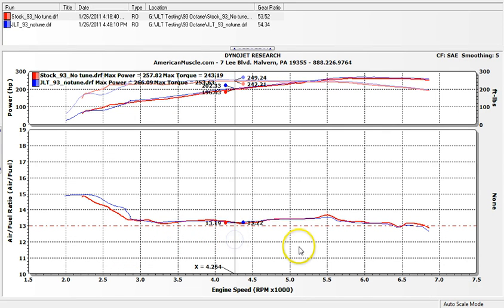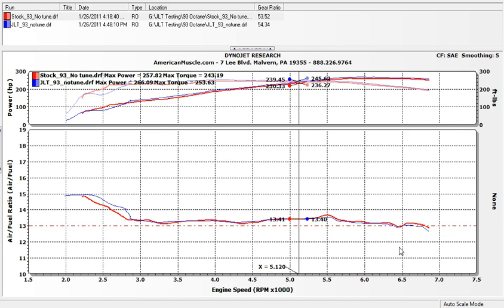We were reading from the dyno's wide band rather than the car's wide band, so it's going to read a little more lean. But the nice thing is that the factory air-fuel ratio and the JLT air-fuel ratio are overlaid — pretty much identical, within one to two percent. So there is no tune required with these intakes. It's cool to see a manufacturer claim no tune required and in reality, you didn't have to touch the tune. In previous years — the '05 to '10s — most no-tune intakes would either run lean, throw a code, or wouldn't make much power. This intake actually performs the way it's supposed to.